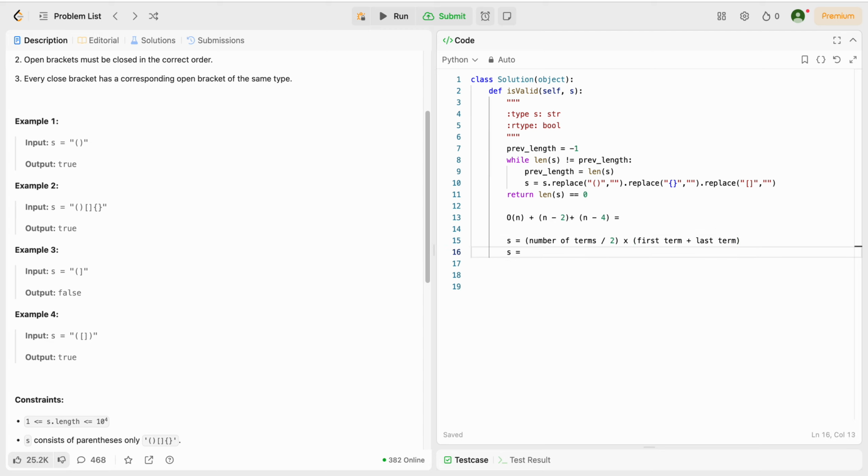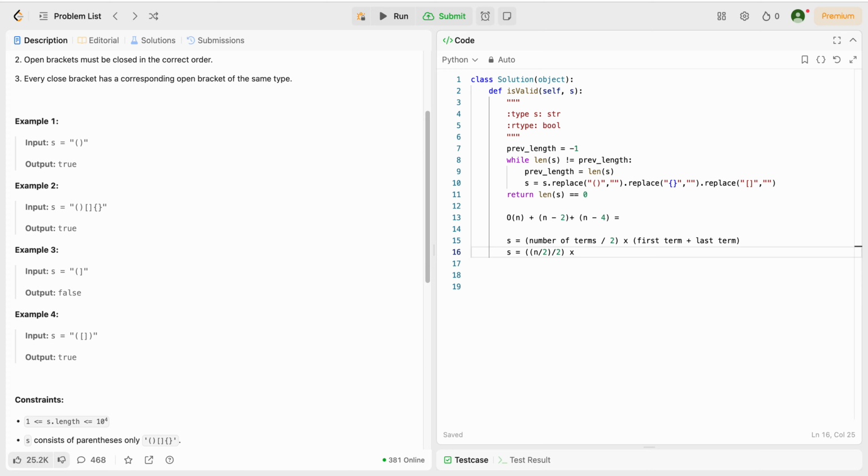So S will equal the number of terms that we have is 1, 2, 3, right? So each time we're decreasing by 2. So based on that, we're going to use n divided by 2 because we're decreasing by 2 each time. And then we already have divided by 2 here. So we just put it there.